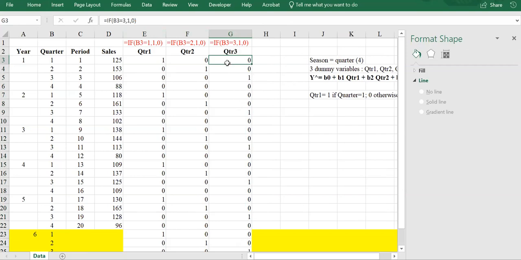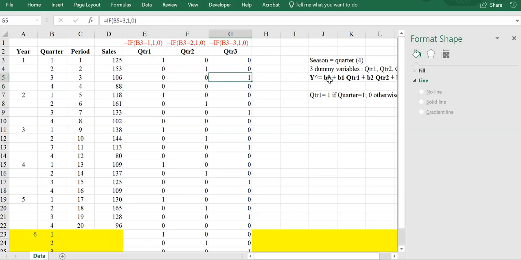If you don't want to use the if statement, you can simply type ones and zeros, but be careful and make sure that you're putting the ones in the right place. So for quarter 3, whenever you see 3 in the quarter column, you need to have 1 in the quarter 3 dummy variable column. And whenever all of these 3 are equal to 0, that means it's not quarter 1, not quarter 2, not quarter 3. So it has to be quarter 4. That's why we don't define another one for quarter 4, and 3 is enough, all right? And so our dummy variables are defined now.